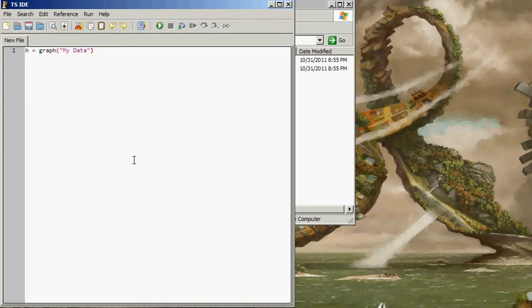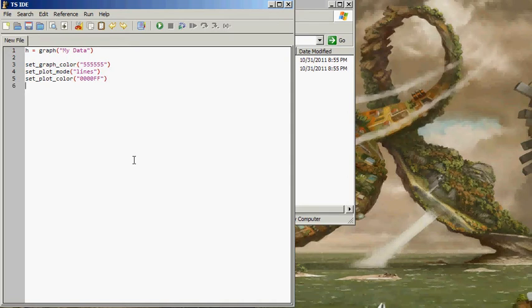And now that the graph is created, we should configure it. So we'll first set the background color of the graph, and we'll set that color to a slightly gray color. Next, we're going to set the plot mode. The plot mode can be either lines or points. In this case, we want to plot lines, so we're going to call set plot mode lines. And then we also want to set the plot color. So let's set it to red. Okay.